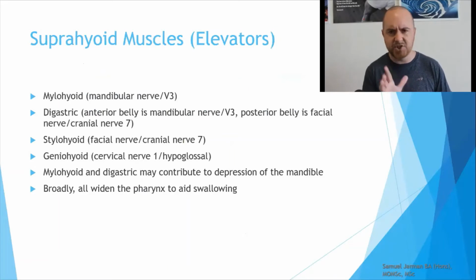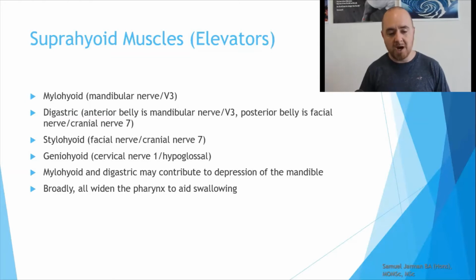So, and general motion. So the mylohyoid is the mandibular nerve, or V3, so cranial nerve 5, branch 3, the trigeminal nerve. So that's the mylohyoid. The digastric is the anterior belly is V3 again, or the mandibular nerve. The posterior belly is receiving motor tone from the facial nerve. So you've got a split between the anterior and posterior aspects as far as where they receive motor tone, but they can contract in unison should need be. The stylohyoid is the facial nerve again.